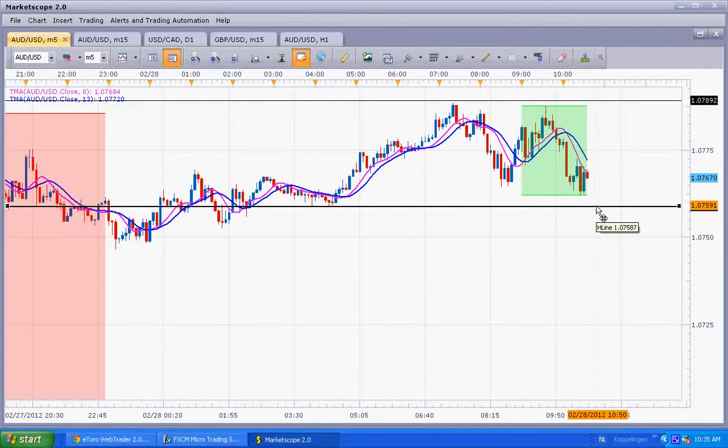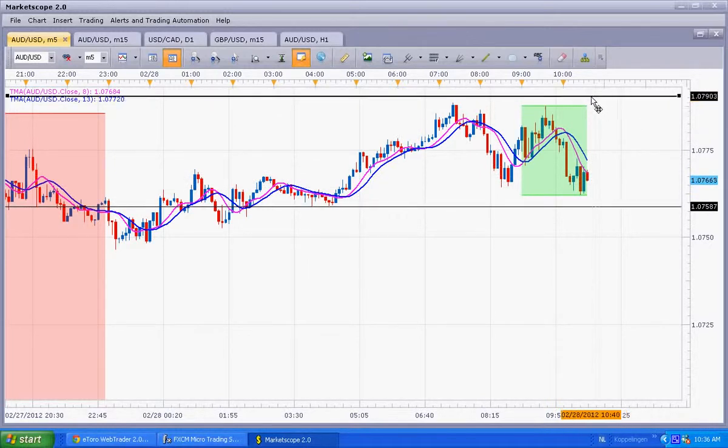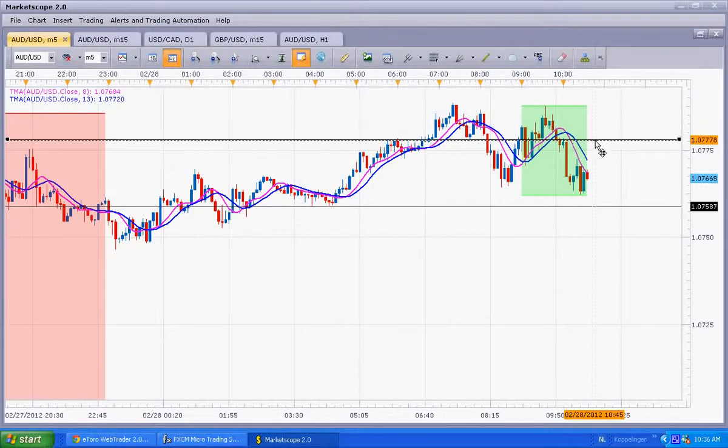Okay, after a few minutes I'm back. We're almost getting to 11 o'clock and you can see our stop loss is still in place at break even, and we've not reached the target. Price just came back here, and the truth is, if I was here at the close of that candle, I would have closed the trade and just waited. But if you go to the 15 minutes chart, you can see that price is still trading below that moving average. If you go to the 1 hour, you can see we're waiting for this price to break down below that moving average. That should happen.